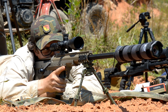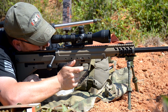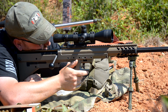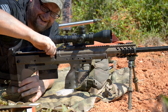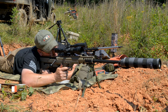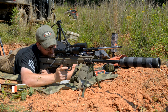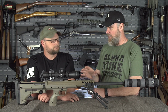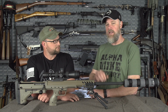I've been in love with this rifle since I first learned of it, and I've been playing around with Remington 700 type actions for a long, long time. Then I got introduced to this, I think at SHOT Show or someplace, and they told me you could quickly change calibers with the supplied little T-wrench, which is a torque wrench. You can put a barrel in, take a barrel out, and do a caliber conversion in less than 2 minutes. You pop the barrel in, take the butt plate off, swap out the bolts, use a different magazine, boom.